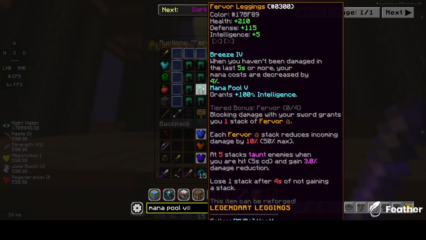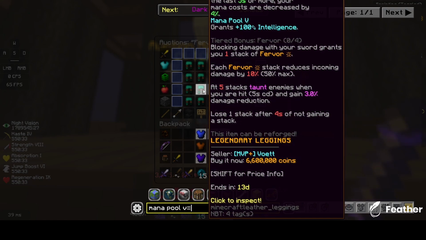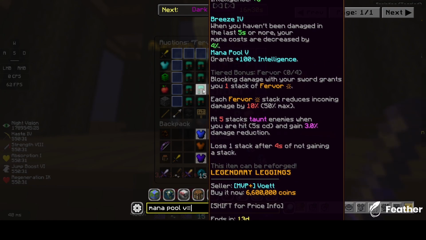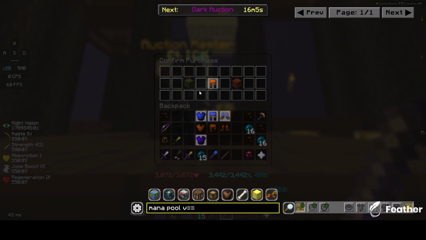You know, this pair of leggings, it would have been really nice to know before I had put Breeze on it. Alright, here we go. 6.5 mil for Mana Pool 5 for the leggings.